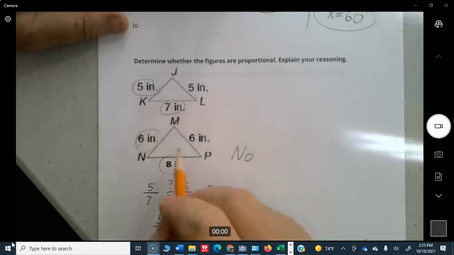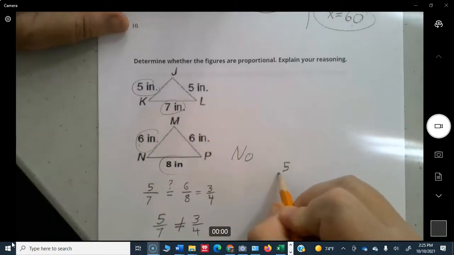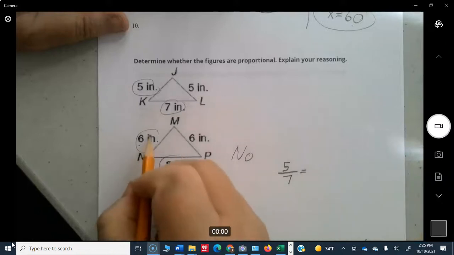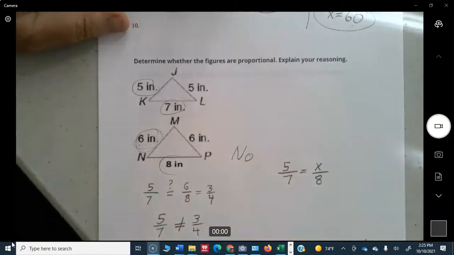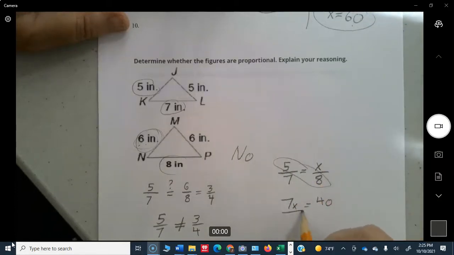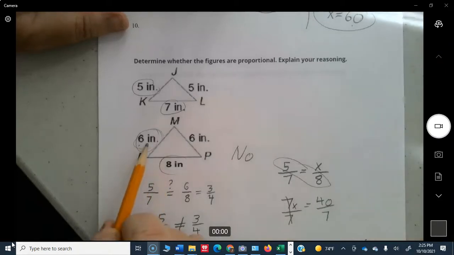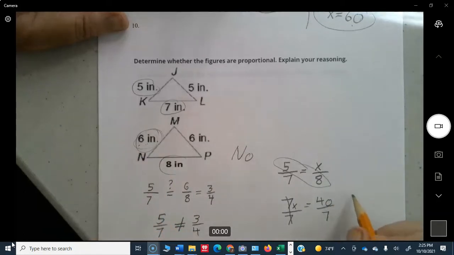Again, you could have done it the other way. I'll just do this one more time. 5/7 equals, I'll replace this number, the 6, with x over 8. So I'll pretend like I didn't know that number and see what I come up with. Cross multiply, you get 40. 7 times x is 7x. Divide by 7. Divide by 7. And what you're going to get here is about 5 point something. I don't know, but it's not going to be 6. It's going to be 5 point something. If you want to see it done all the way to the end, I'll do a decimal division here.